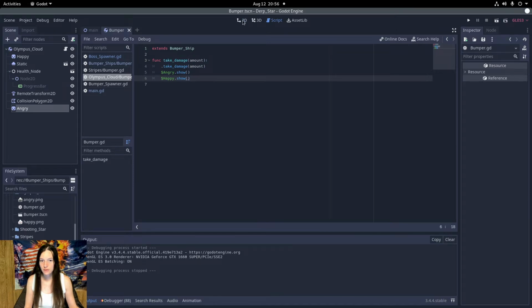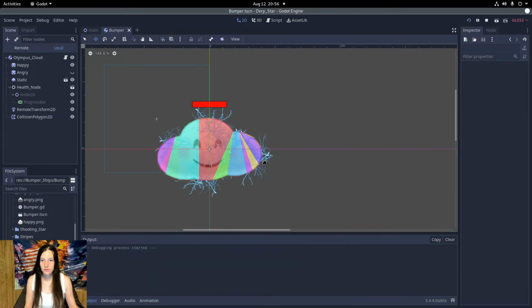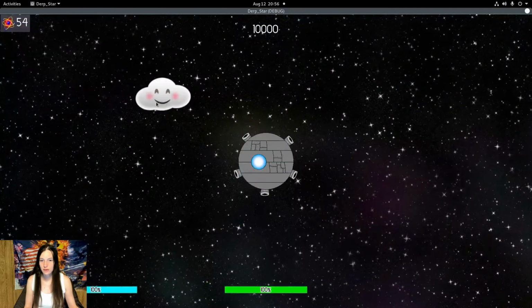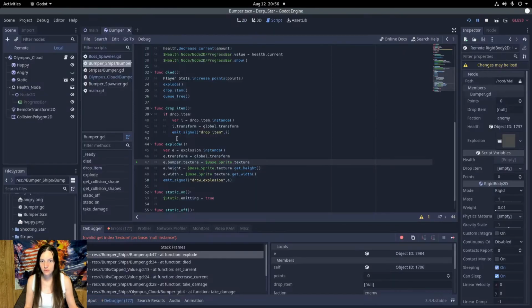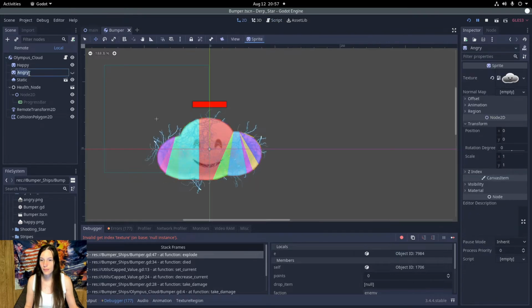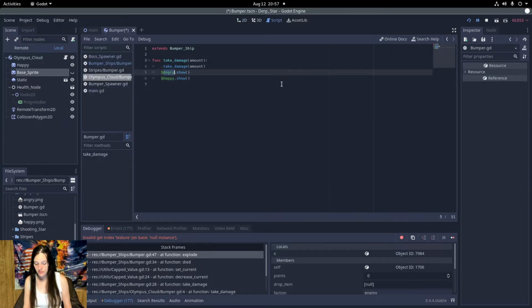this does need, so I'll move it behind everything and then it'll be hidden by default. So now it's smiling, and when it takes damage it becomes angry. So it does throw an error because it's looking specifically for the base sprite. So I'll just change angry to base sprite. I could override that function, but this is a lot easier.